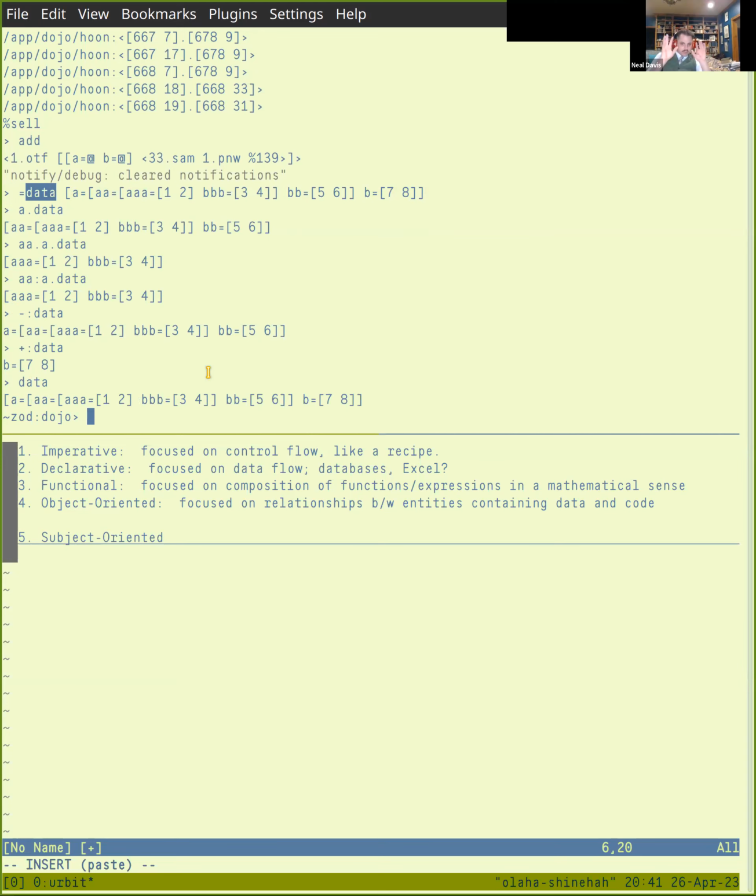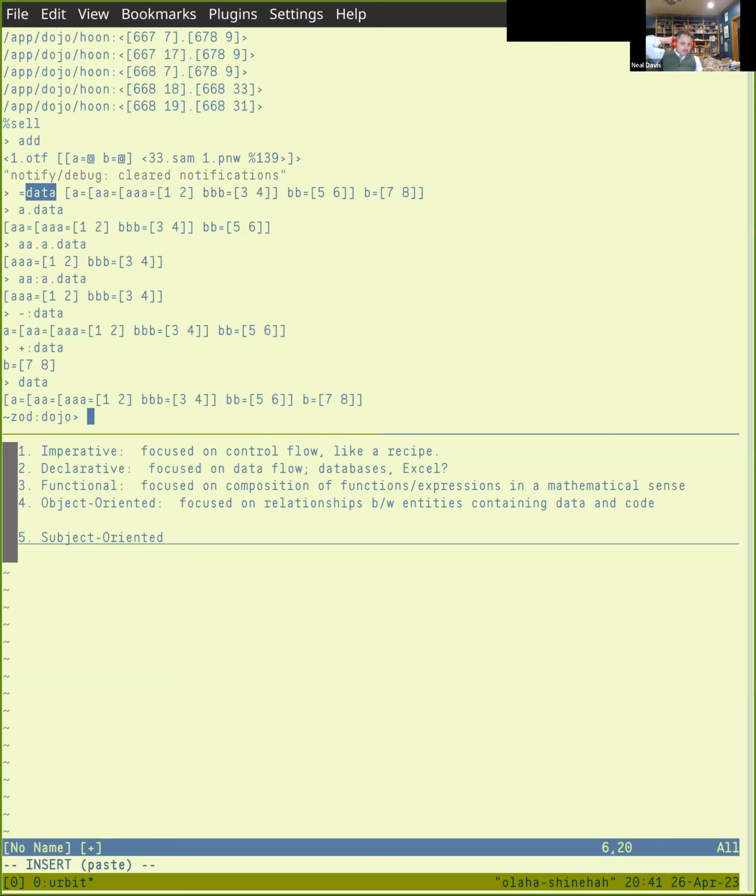So as long as I'm working in my dojo, if I refer to data, it looks for the most recent definition of data, and then it matches that. So you can think of names as kind of breadcrumbs. They're kind of a search path back to what's going on.